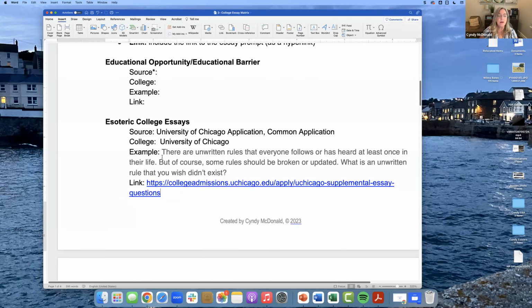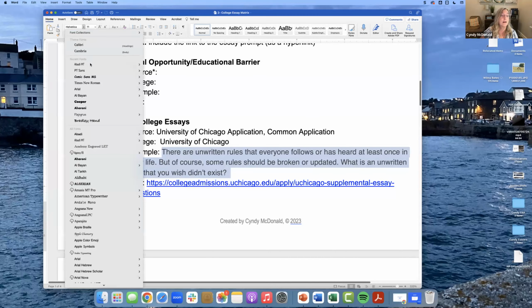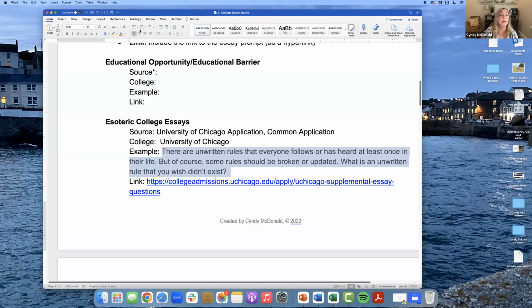So then this would be my 1 out of 3 that I would use. And let's make this, so this is Arial 11. This is still, see, this comes out as Helvetica. I'm going to make this Arial, so it looks the same. We're going to make it black.